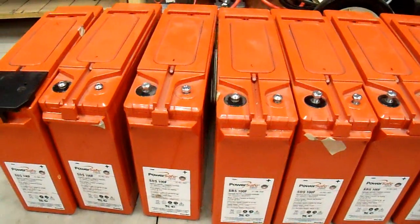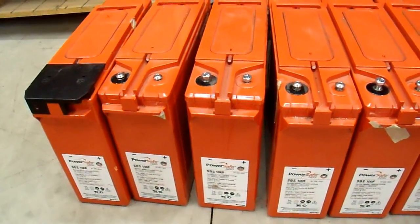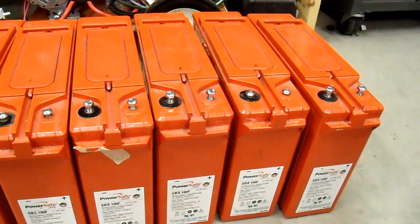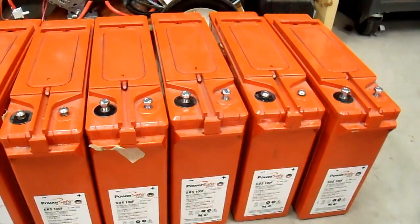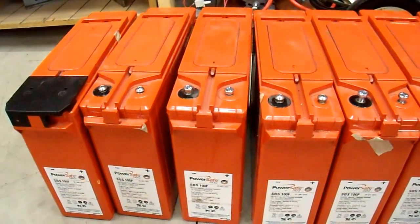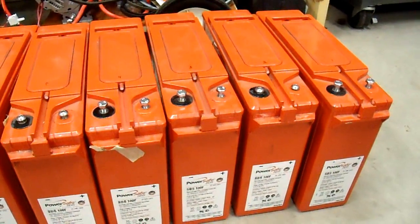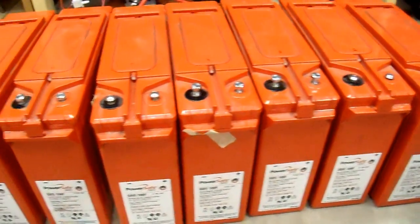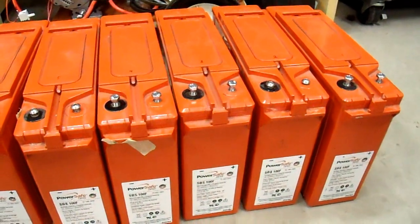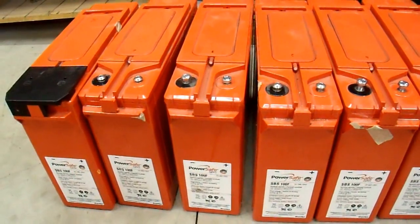How did I end up with these? It turns out this company makes industrial equipment, and these batteries were used in a series battery bank connected up in series to power a particular piece of equipment for backup power. One of them went bad, and this particular equipment had been stored for about four years — either the customer didn't take delivery or it wasn't sold. When they fired it up to ship it out, they found one battery was bad. Instead of replacing just that one, they decided to replace every battery and scrapped the old bank. I ended up with it.